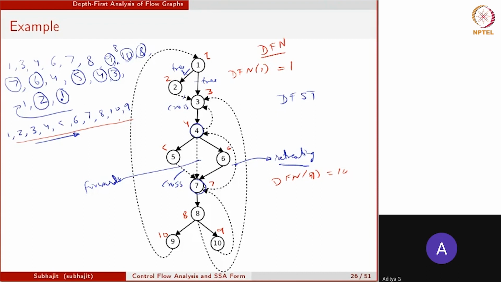Okay. No, but then how come two should be at the end? Okay, because 2 is independent. Let me put it in a different way. So I am giving you another algorithm for topological sorting. Right, so I'm saying that you first assign the DFN numbers and then sort them by the DFN numbers. That will be a topological sort. That is all I'm saying. Okay. So now, what is your objection? No. Yeah, let's finish this, then we'll discuss.